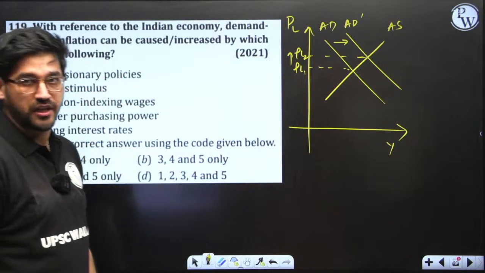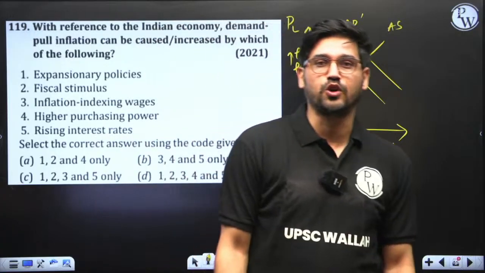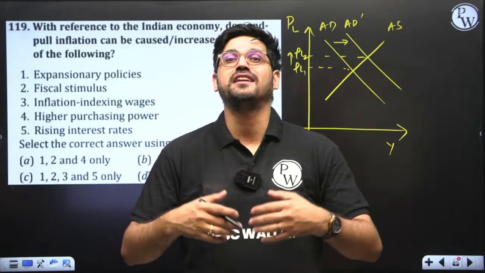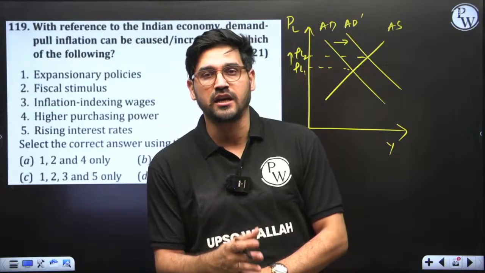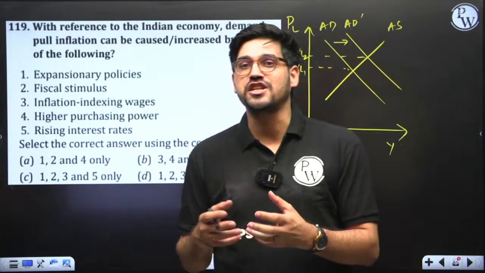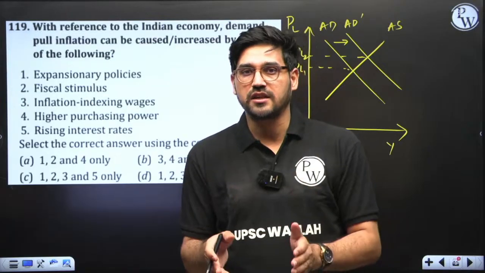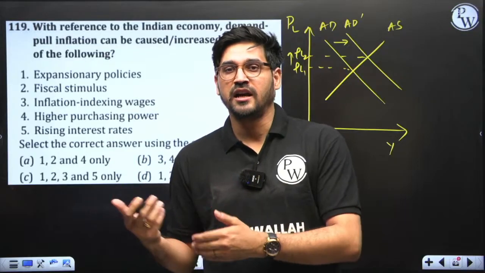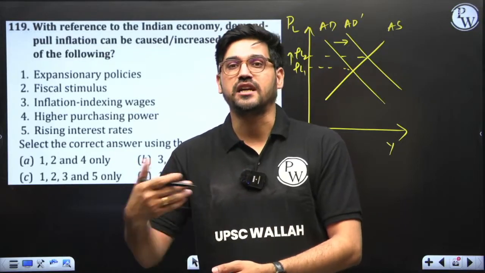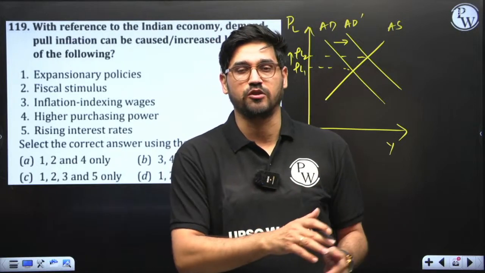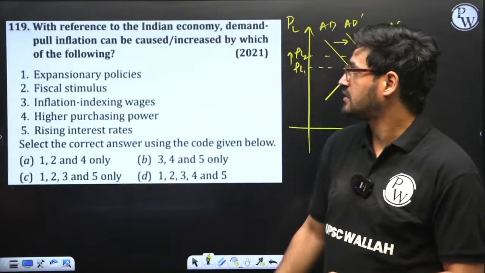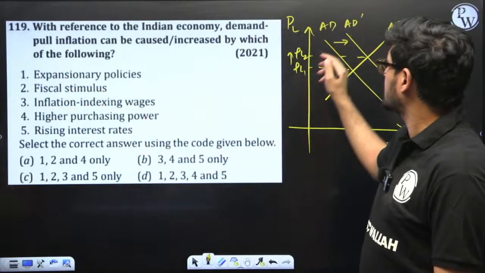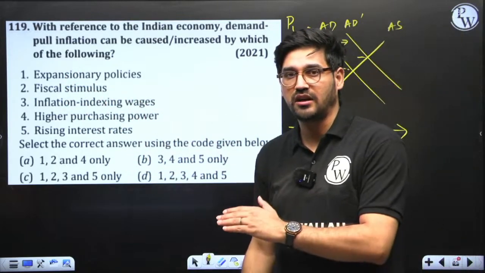First one says expansionary policies. Now, expansionary policies could be fiscal policies, they could even be monetary policies. Expansionary policies mean that you are trying to expand the output of the economy. In context of the RBI, expansionary policies would mean creating a cheap money regime, where the interest rates are low, cost of borrowing is low, so that firms, individuals, governments can borrow more money and invest this money, right, to create employment, to create jobs, putting incomes into the hands of people, pull the economy out of a recession. Expansionary policies, can they increase inflation? Yes, expansionary policies can shift the aggregate demand curve to the right.